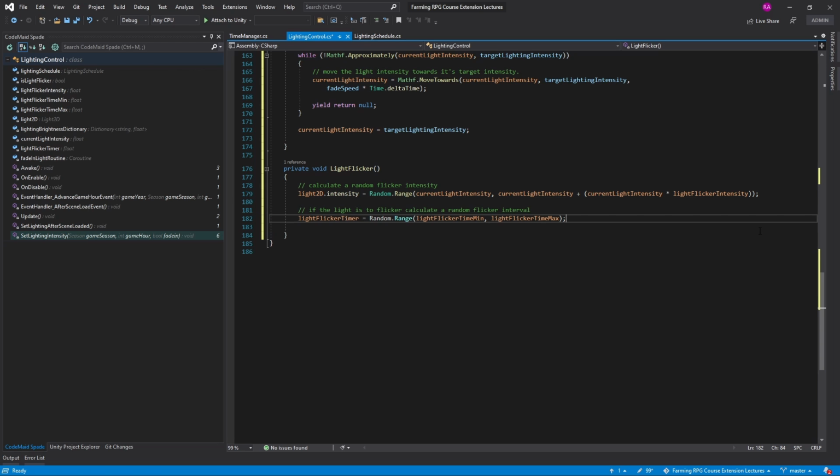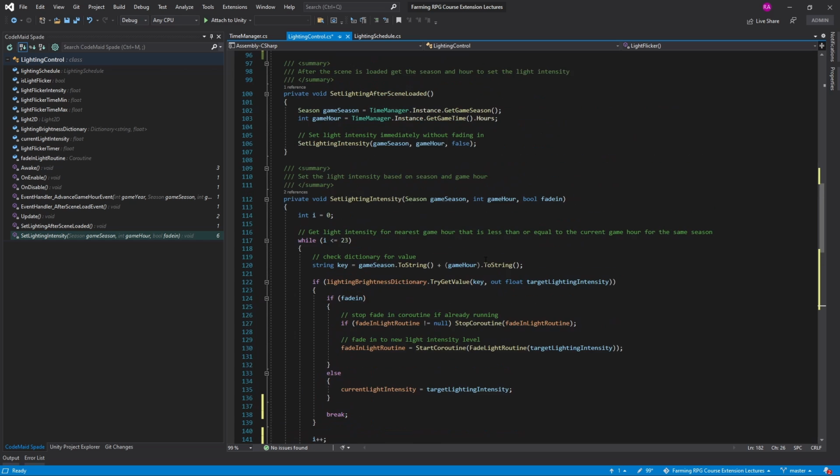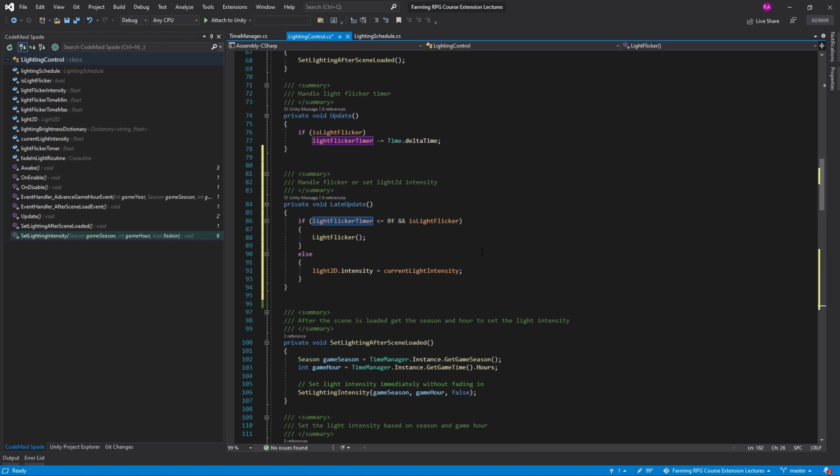We just set the timer to be a value between the light flicker timer min and the light flicker timer max values that we set in the inspector. I calculate a random value between those two, and that then reallocates it to the light flicker timer, which will get counted down again in this update method until it's less than or equal to 0, at which point we'll trigger another flicker.